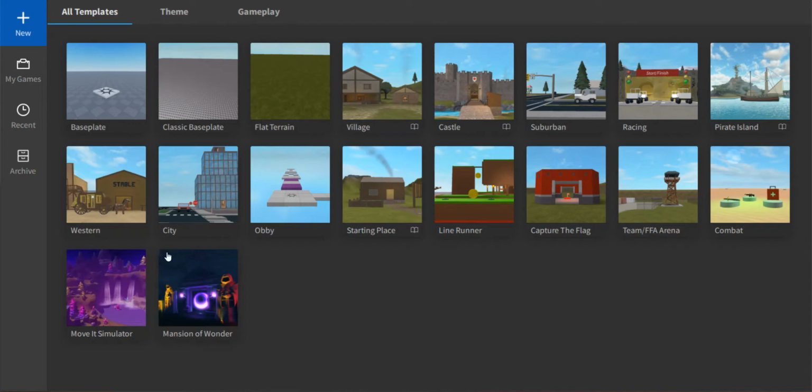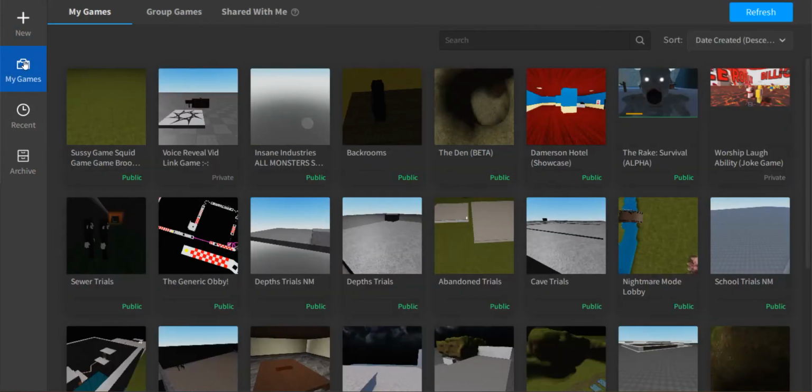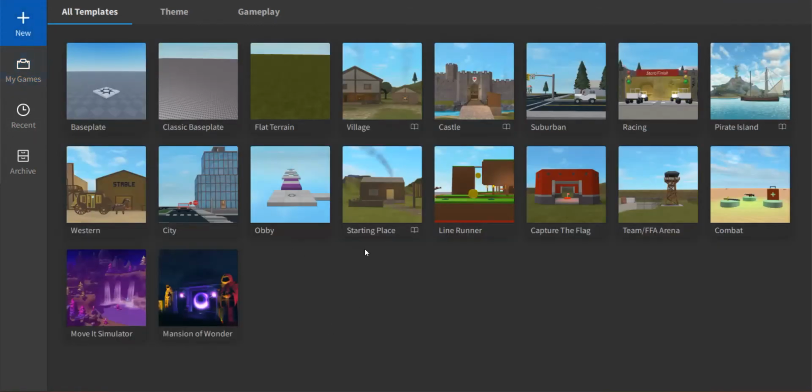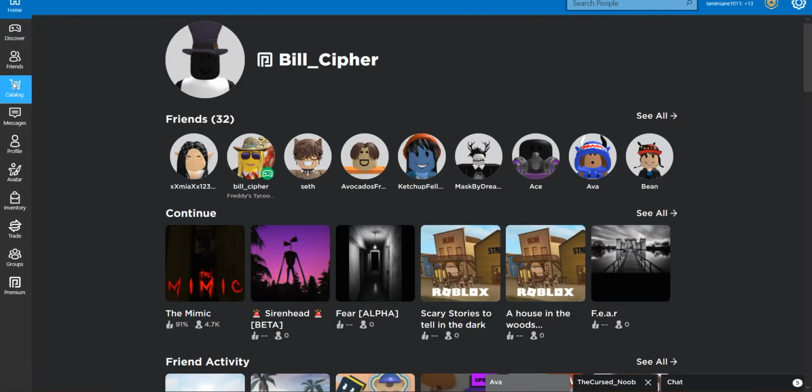Gamers. Today I'm going to be showing you how to make your own custom mimic monster, model it, build it, and whatnot in Studio. So yeah, today I will be teaching you how to do that. So first you gotta actually make the model. The way you do that is, ignore my avatar.